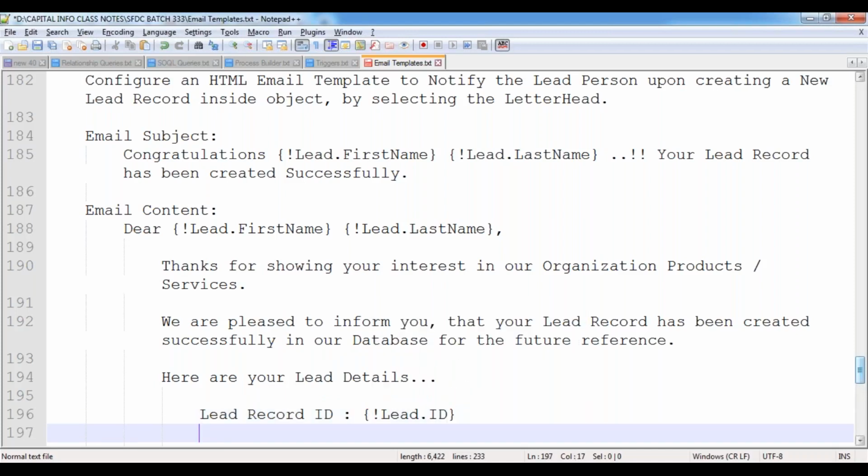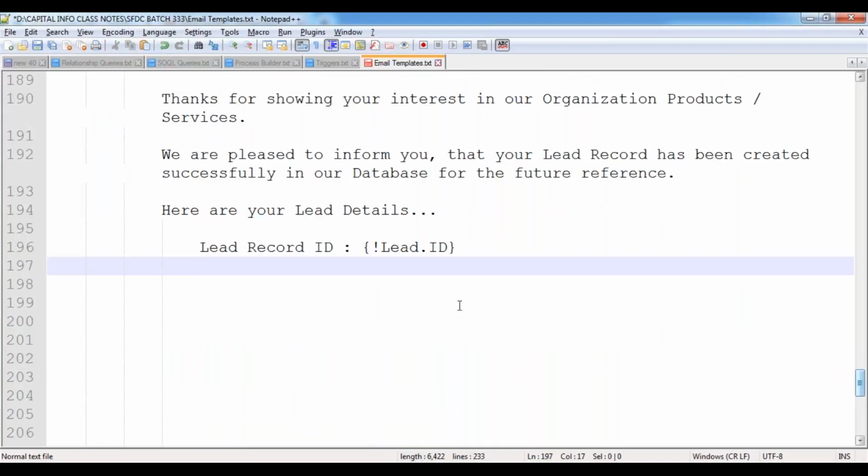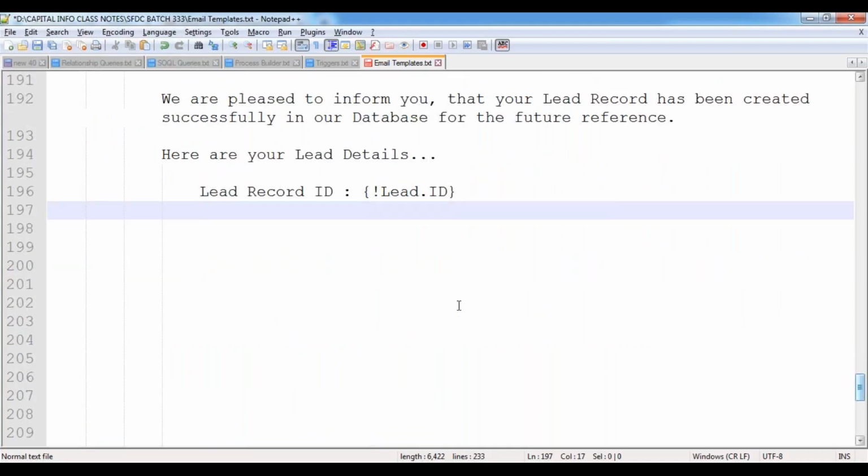Here I will show you one small option to prepare the merge fields. I will show you the tool for your reference.